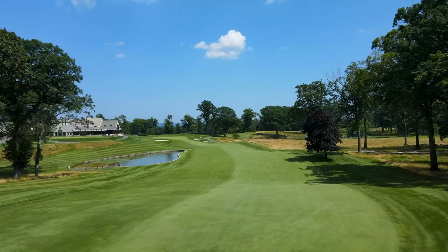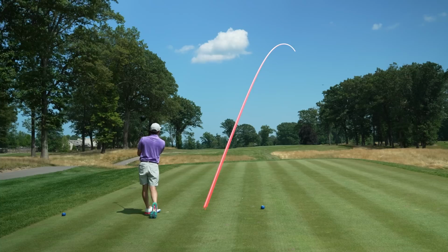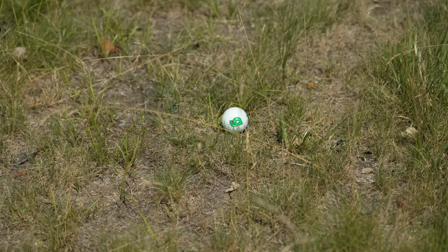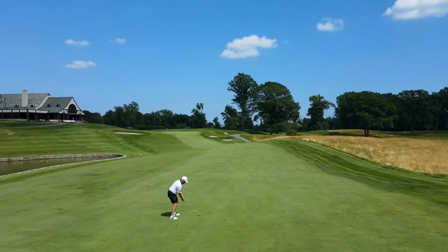So the tee shot is blind. You need to aim up the right-hand side. Any shot that is hit left with more than probably a 3 wood is gonna be in the water. And then you leave yourself anywhere between a pitching wedge to a 7-iron into just a beautiful green complex where the second shot is slightly blind unless the pin is in the back, and the green slopes hard left to right on the left-hand side and hard right to left on the right-hand side.